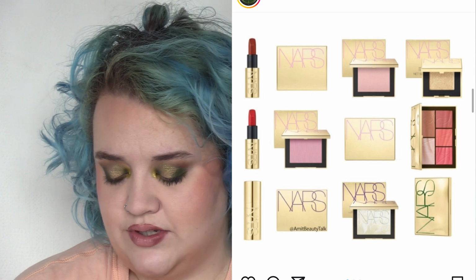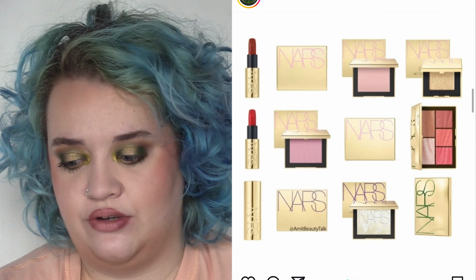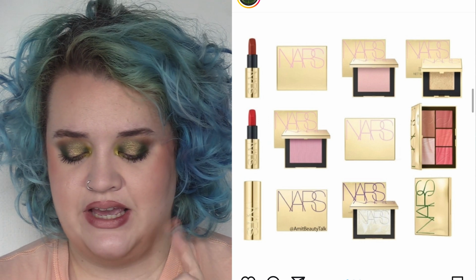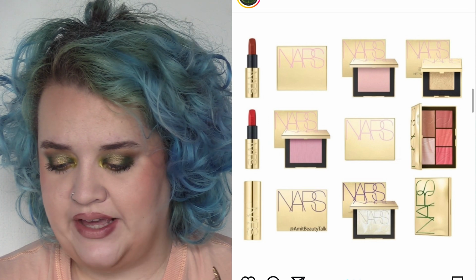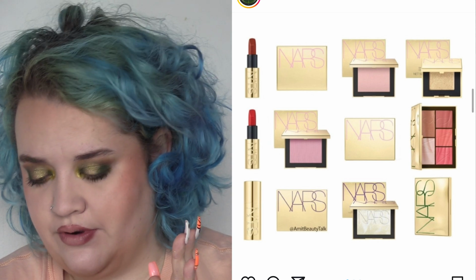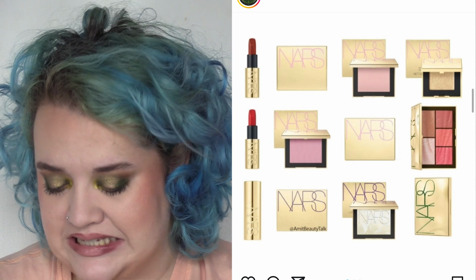Okay, of course, NARS Holiday has a face palette. This is a 24 carat collection, all in this beautiful gold packaging. I love that. We've got 2 limited edition colours of the Explicit Lipstick, Rose Brown and Classic Red, Gold Rush Eyeshadow, which seems to be like a single eyeshadow, very glittery. I'm intrigued to see swatches of that one. All we can see is the generated swatches. I've not actually seen it on a person's skin.